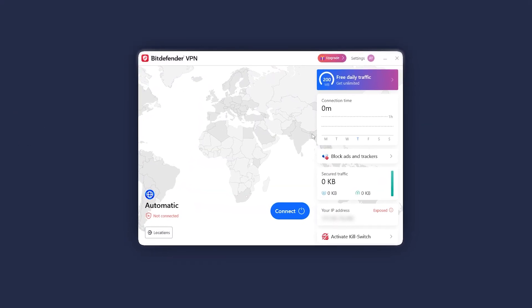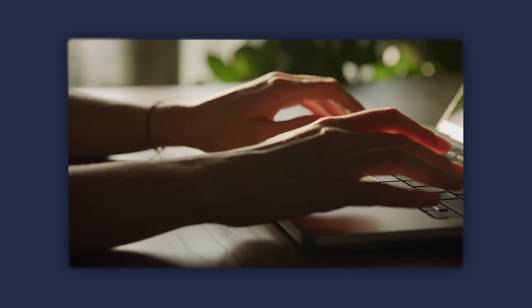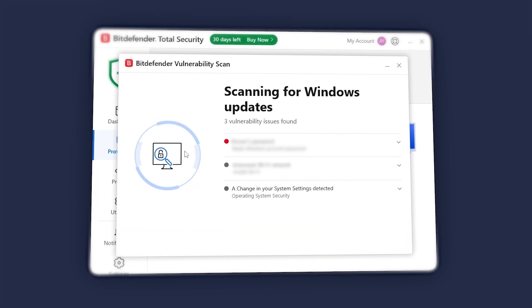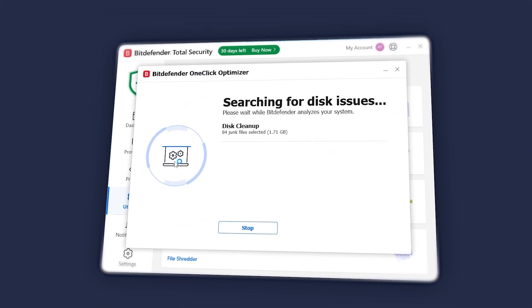On top of that, the built-in VPN is included even with their basic plans, providing 200 megabits of daily encrypted browsing, though the cap on data can be a little limiting if you're browsing or streaming regularly. One great tool that Bitdefender offers that I have not seen anywhere else is their vulnerability assessment. With just one click, Bitdefender scans for outdated software, missing Windows security patches, and even potentially unsafe system settings, then suggests fixes to keep your system secure. It's a huge time saver. One small con is that it sometimes flags older programs that are still perfectly safe, causing unnecessary concerns or extra work to verify their safety.